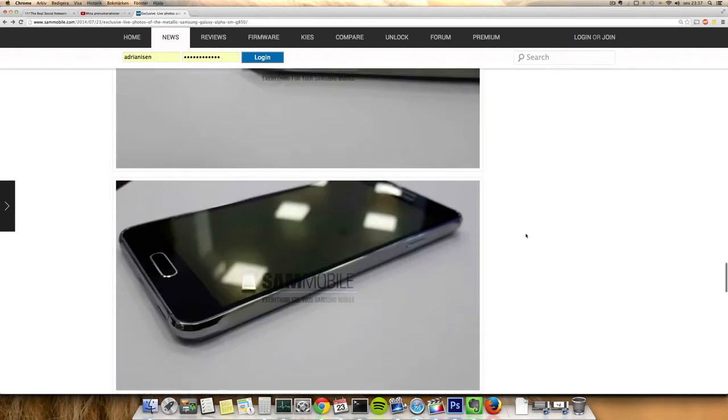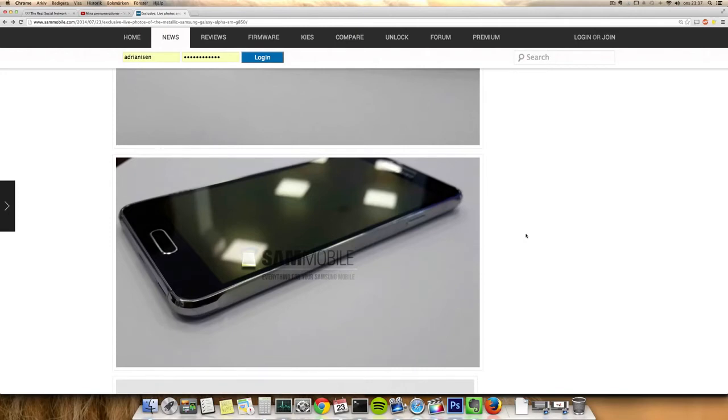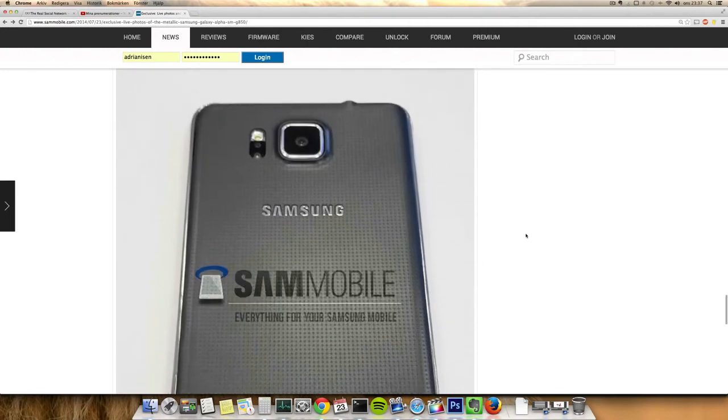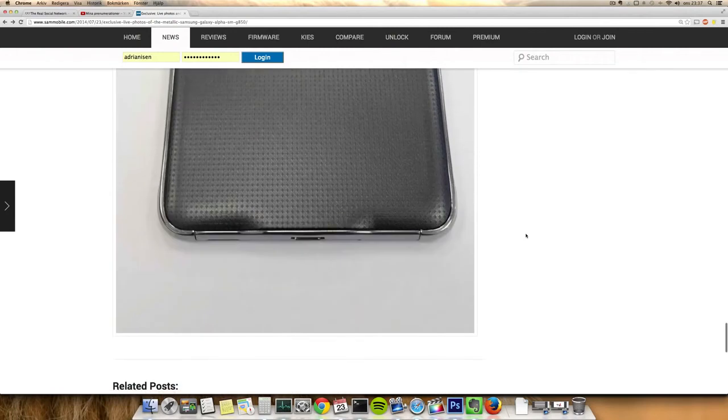It's definitely going to be interesting to see how that turns out, if it's going to have the fingerprint scanner, and also if it will be waterproof. There are going to be some interesting things to know about this phone. But yeah, this definitely looks like it's going to be Samsung's attack against the next iPhone that we might see.